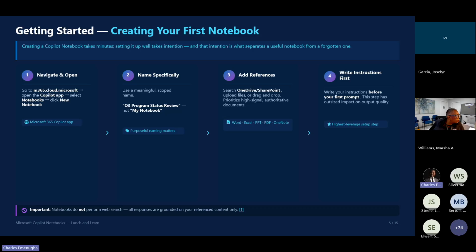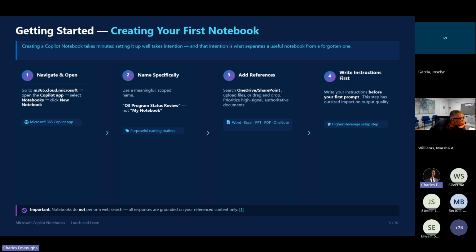Okay, then add your references. When you create your notebook and you give it a name, because notebooks are AI grounded, Copilot also has a cool way of using that name, referencing it across all the documents you've probably been working on, and discretionarily pulling in files that you have access to. This is something I have noticed personally, but you definitely have full control over this, and you can remove any irrelevant reference and then add in your own relevant references to that specific notebook.